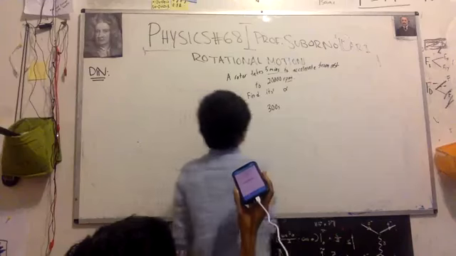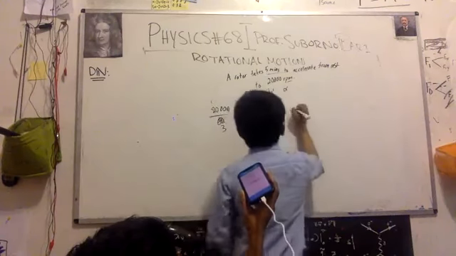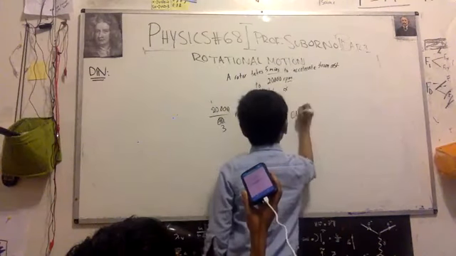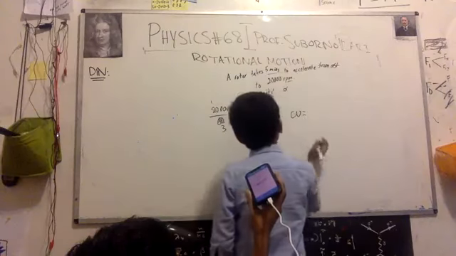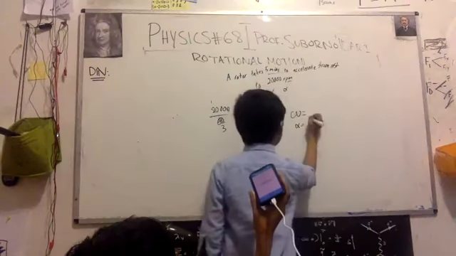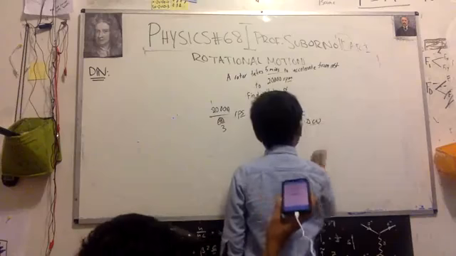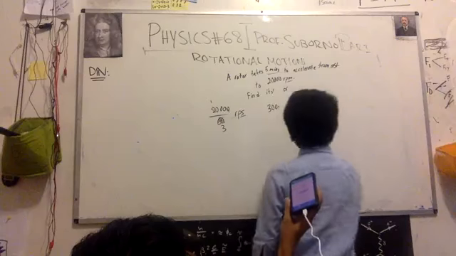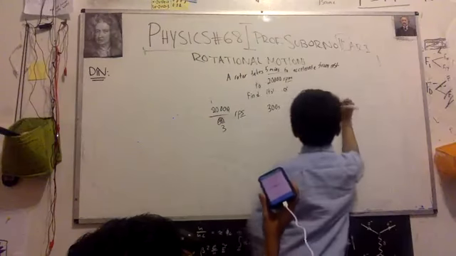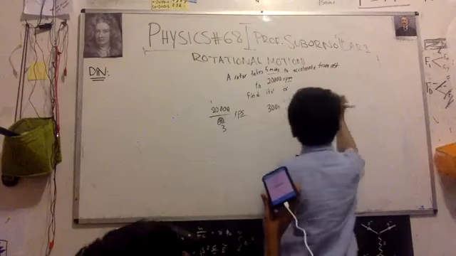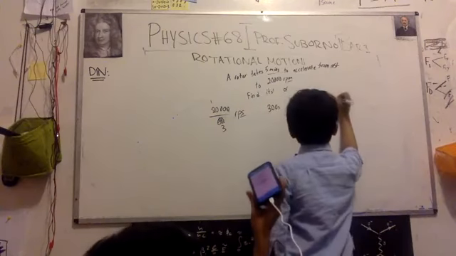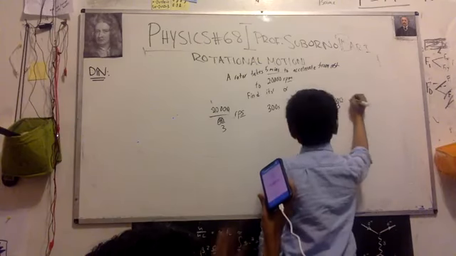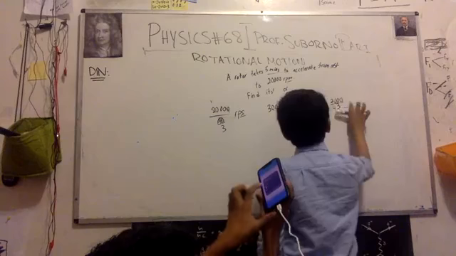Now, we're going to write the equation for omega, the angular velocity, because we know that angular acceleration is delta omega over delta t. So omega has two equations. We're going to be using 2 pi f, the less common one. So that will be 2 times 1,000 over 3, equals 2,000 pi over 3.